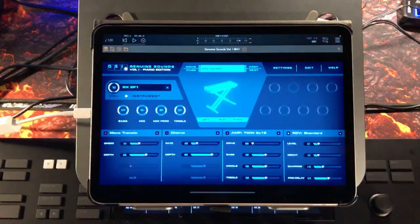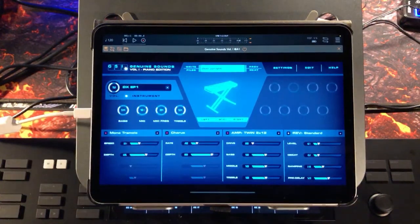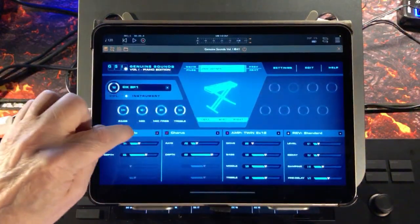And then we have some synth pianos. This is a DX. I'm just running through the pianos now, not the presets, if you know what I mean. So you can run through the presets, and a chorus is going to sound nice on this, right?